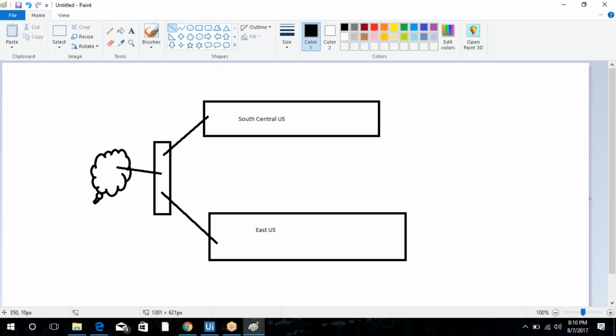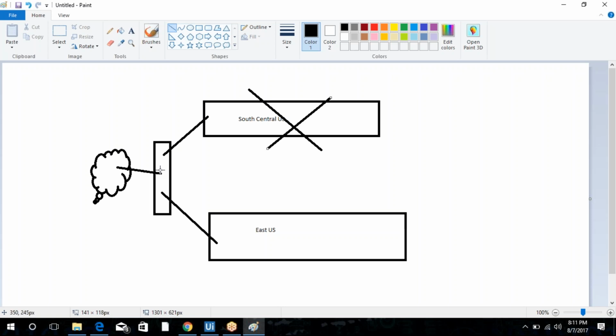So far, all your customers were going to South Central, and just in case that goes down, you can still go to East US, and that is done by the traffic manager. And traffic manager is of several types, based on how you want to configure it. You can configure it as a primary, secondary.